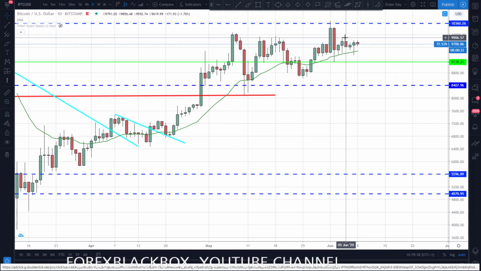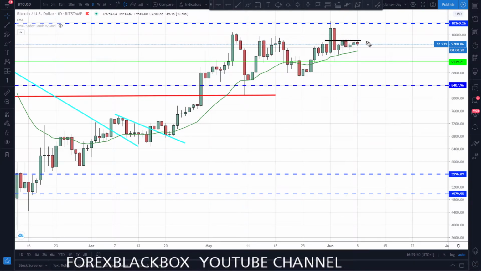Bitcoin is kind of sideways here now for a few days. We've been rejected up there, came back, now it's sideways here. It doesn't want to come down or go back up. So I think the dollar is going to be stronger soon if the S&P 500 goes down, because the dollar will take the side of cash. If cash is needed, then the dollar will increase in value. So if that's true, then we'll probably see momentum back down.